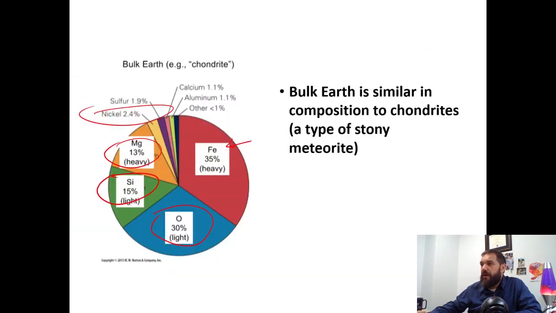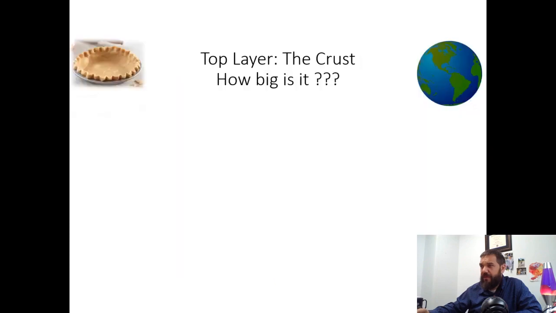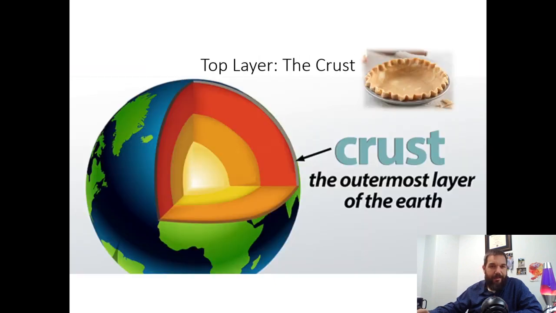Okay. Other things that are common are calcium and aluminum. You'll notice there's about 2% sulfur in the core. Okay, so a lot of this stuff we don't even think of because that stuff's in the core. We don't really notice it in our everyday lives. But the core is really important. You're going to learn a little bit later why that beautiful core is so important. You should thank the stars you have that core. Your life would be totally different without the core. So we'll talk a little bit more about that later.